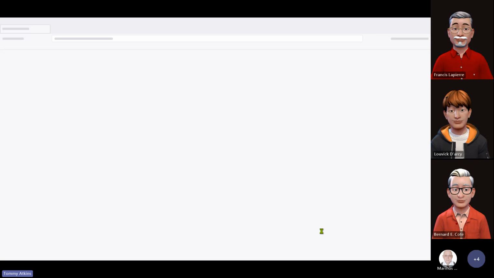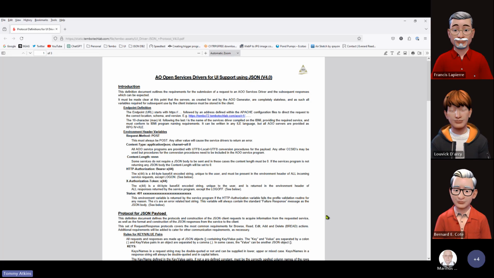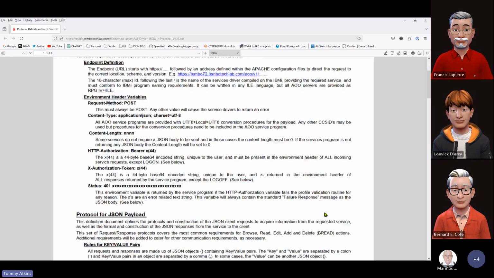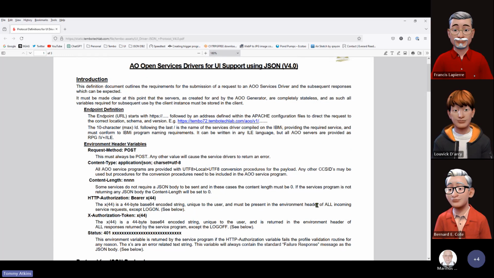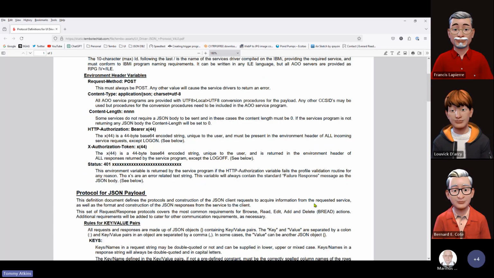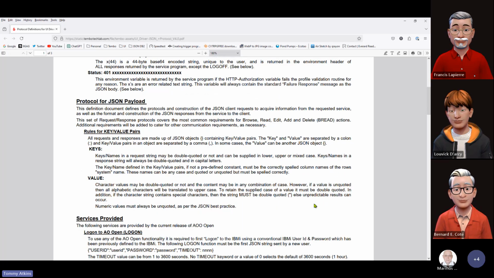And I'm going to open this as well so that you can see what it is. It's a description of the protocol that is used in this browse, read, edit, add, and delete environment to actually communicate with the client.